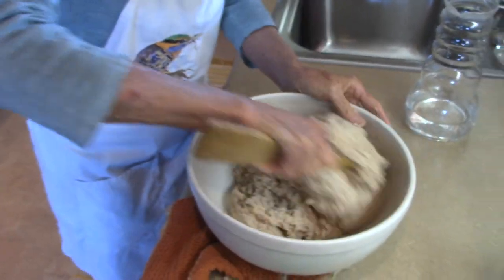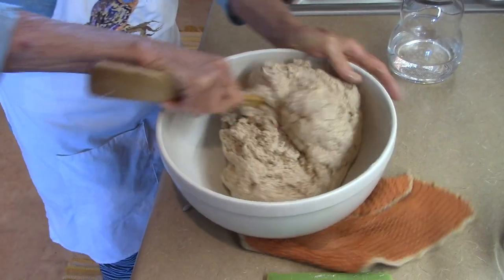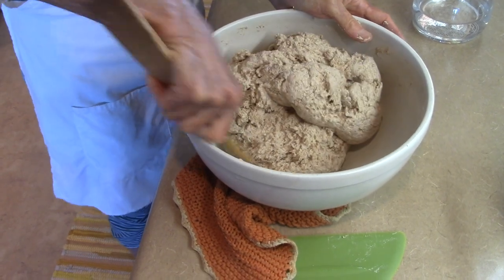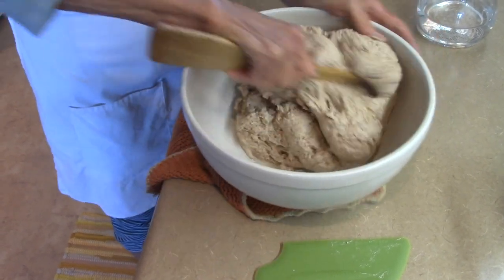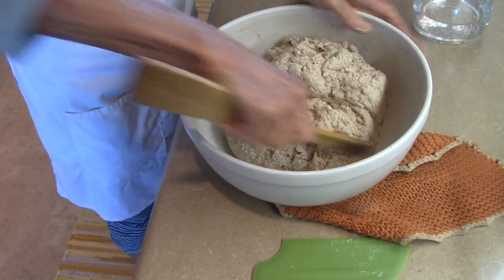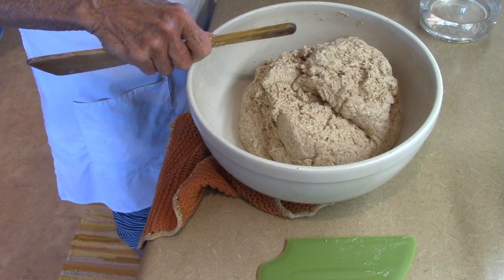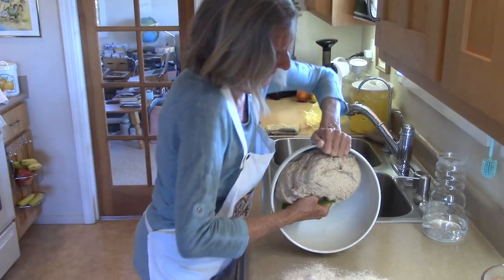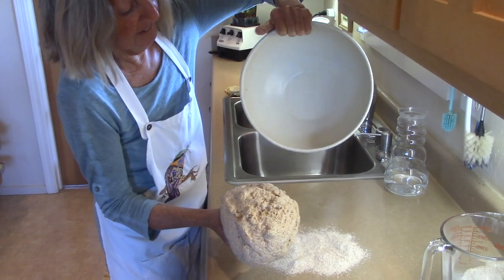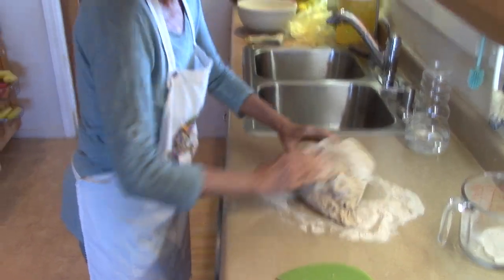Now it doesn't even stick anymore on the pan. That's exactly the right consistency. So if it's not like this, if it's too runny, just mill some more flour. Or if it's too thick, add a little more water. Look at this. This is the right thing. Perfect. Put some love in here.